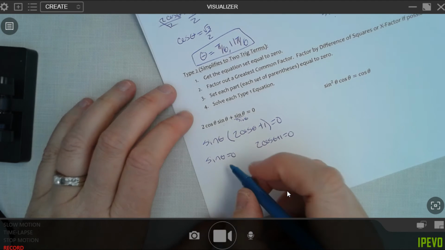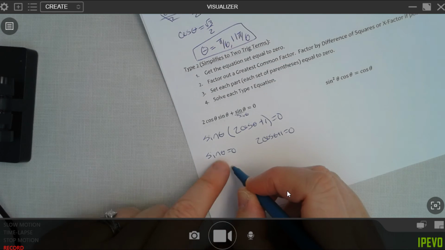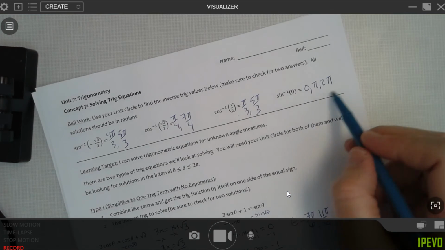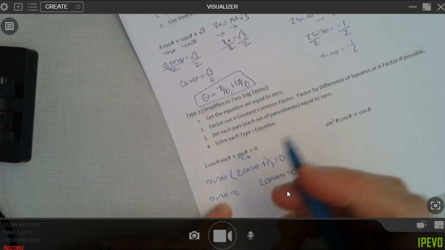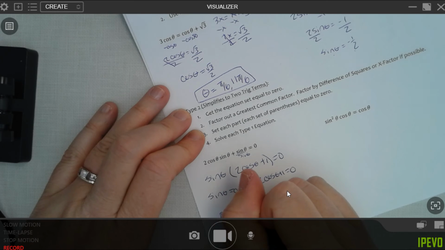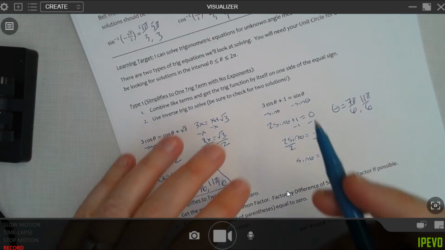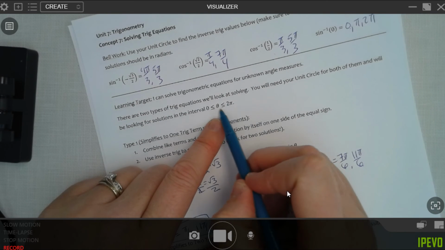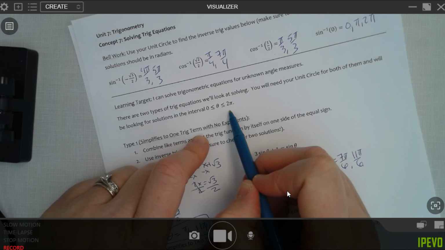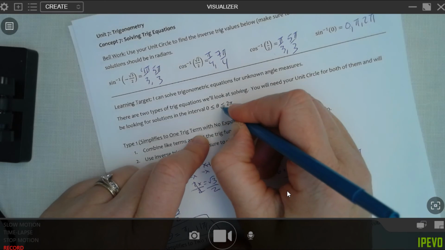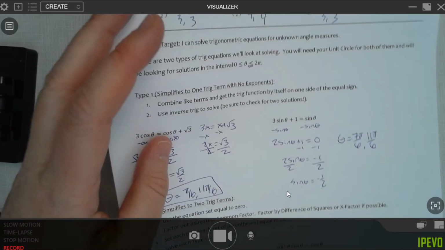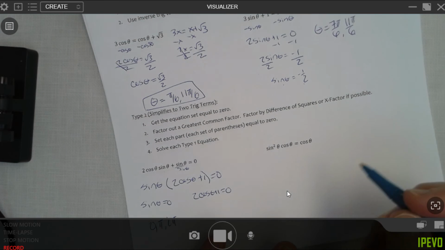So sine theta, so that's your y value. Where's your y value equals 0? And we found all of them right here. So y value equals 0 at 0, pi, and 2 pi. And typically we give you directions that don't include the 2 pi. So make sure you pay attention to your interval. So usually we don't put an equal sign right here. So then the 2 pi wouldn't be included because 0 and 2 pi are the same answers.